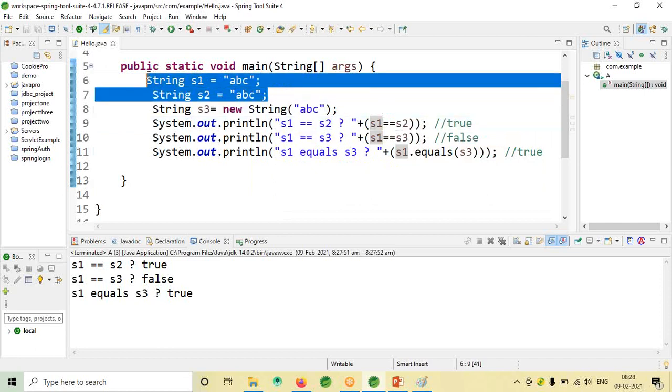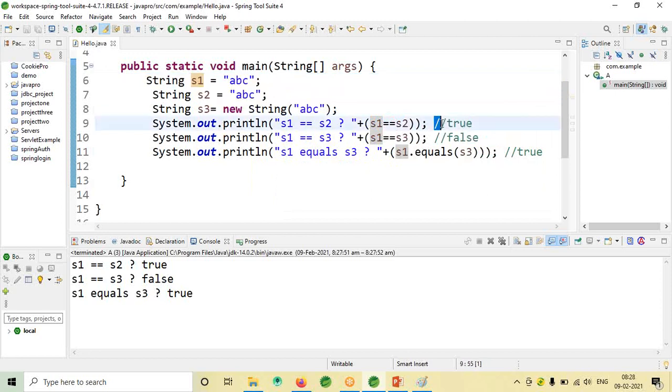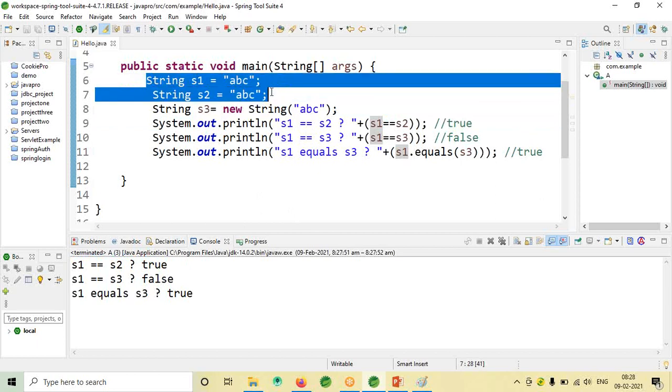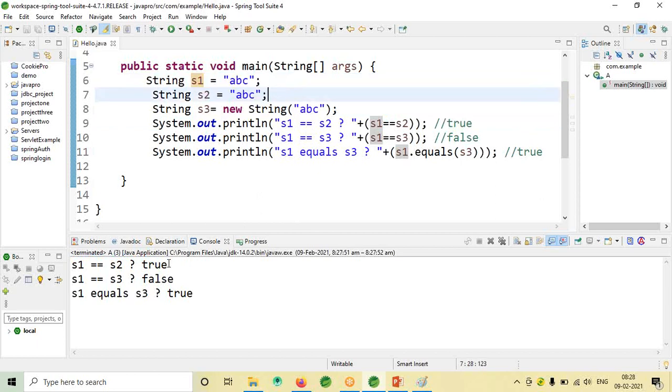It is telling true. Why is it telling true? If you use the double equals, s1 and s2 are created in the constant pool. That's why it is giving you true.